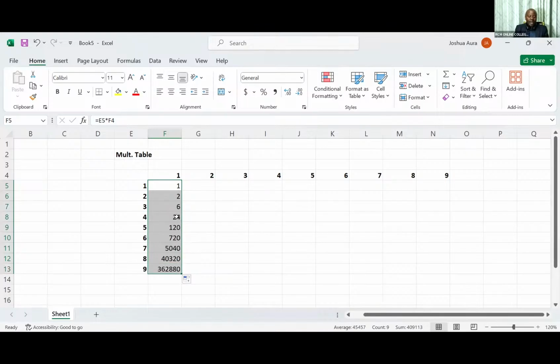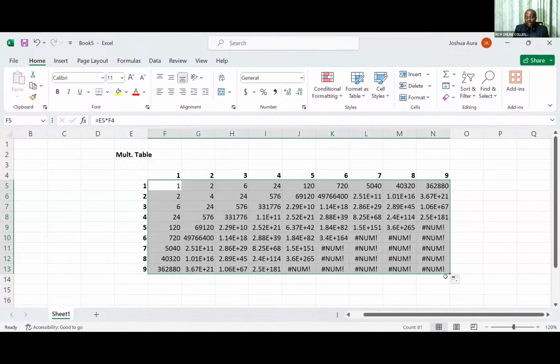International disaster. I expected this is 1 times 1, 1. 1 times 2, 2. So I expected 1 times 3, 3. 1 times 4, this should have been 4. Up to this one, it should have been 9 times this one should have been 9. So I'm pretty wrong. And if I want even to compound my problems, if I come and drag this by the side up to this line, I can assure you, I'm going to have figures that do not make any sense. Huge figures to the extent that even Excel itself is refusing and telling you now that is impossible.